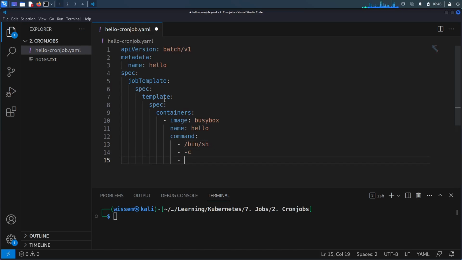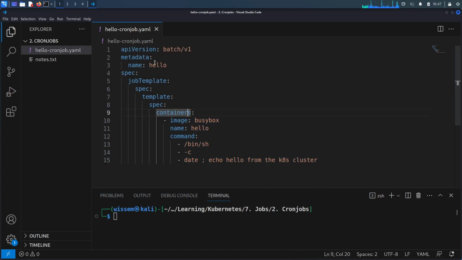So here we will print the date and a hello message every minute.